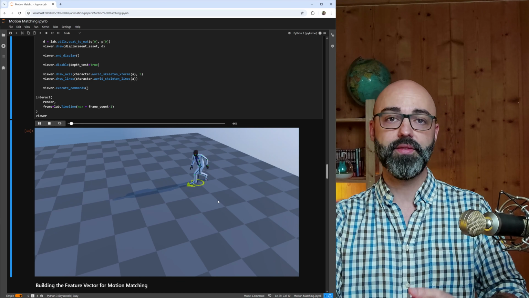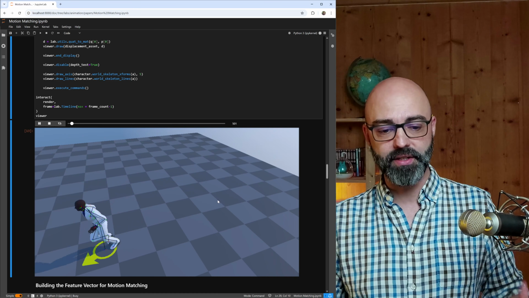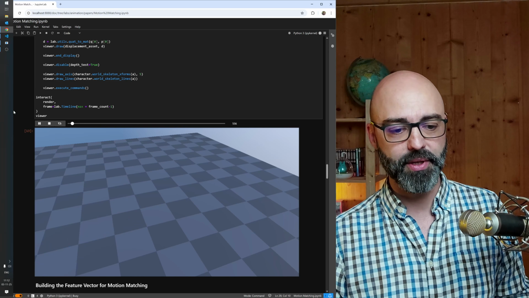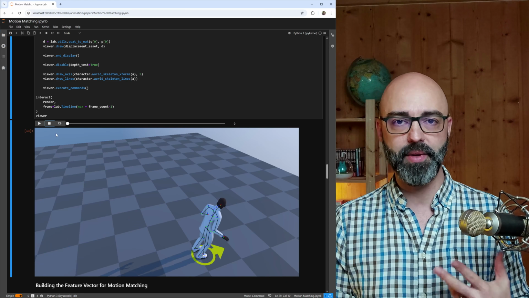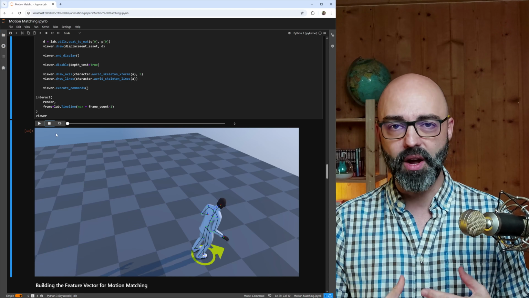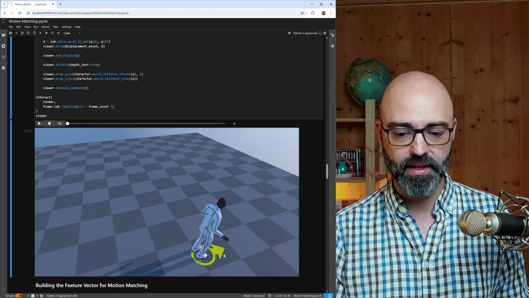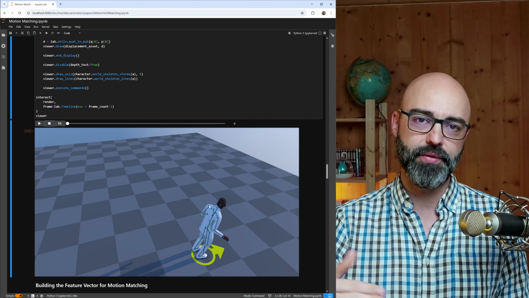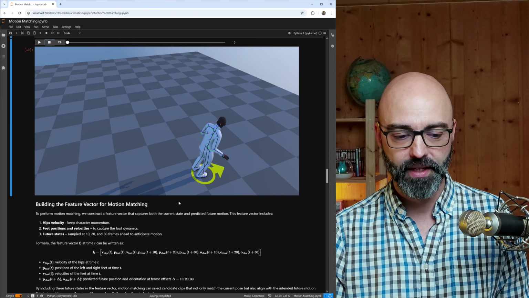And now that we have our database of animation itself, we could start to think about how we will use that database to play animations. So how we will match the frames of animations to our future trajectories the way we want it.